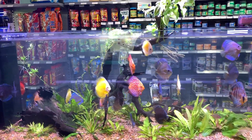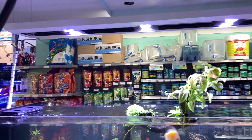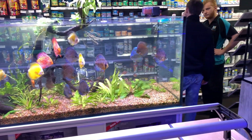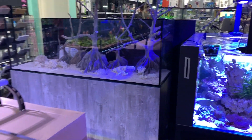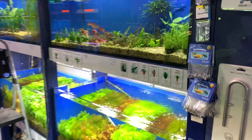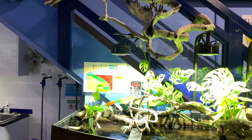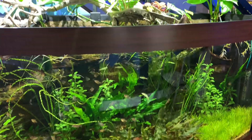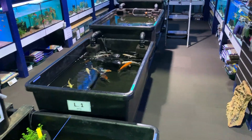And another freshwater tank — this one with a really cool plant growing up out of the water, and it's lit by what looks like AI Hydras. It's something that the team here do really well: these escaped or planted tanks that have the plants growing up out of the water. You can see one coming along that's still dry but to be filled soon, with a range of freshwater plants. Here's another one, this time lit by the Kessel 360X series of lights. It just makes an aquarium more of a piece of furniture because you've got things growing out beyond the glass box, which is really cool.